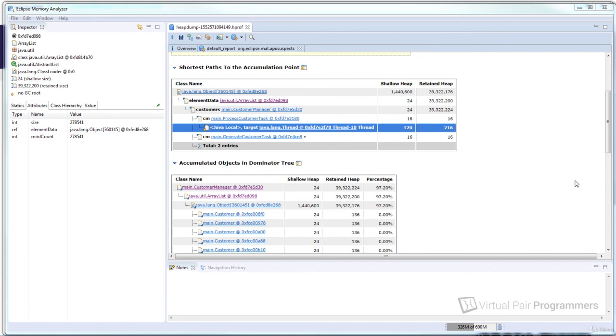This is a useful tool. And if you are having problems where the garbage collector is not able to free up enough memory so that your application is crashing with an out of memory error, you now have a couple of tools that you can use to try and find and hopefully fix the cause. We'll now carry on learning a bit more in depth about how garbage collection really works.